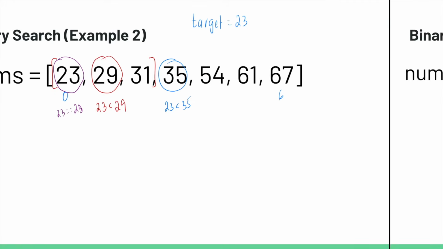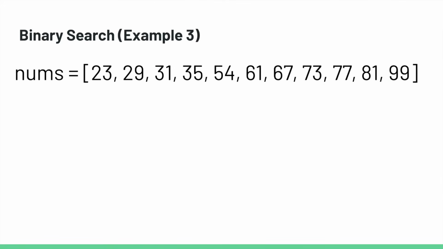Now let's look at a slightly longer example. I'm going to look at this just by doing the binary search, and then I'm also going to do the math. So right here we've got 1, 2, 3, 4, 5, 6, 7, 8, 9, 10, 11 elements. So this is going to be index 0, and this is going to be index 10. Let's see, 0, 1, 2, 3, 4, 5, 6, 7, 8, 9, 10. Always helps to make sure.